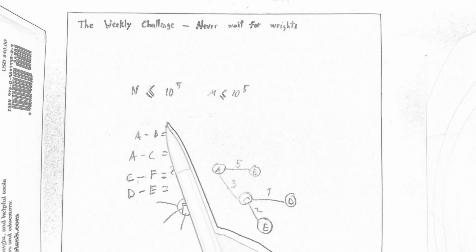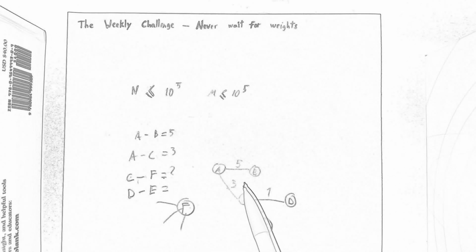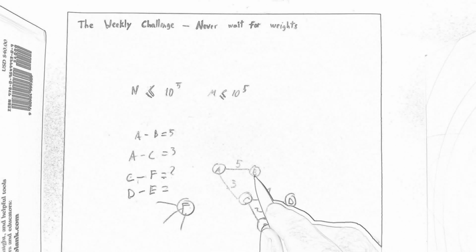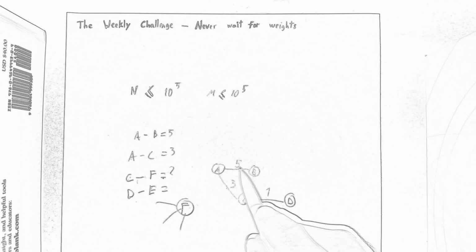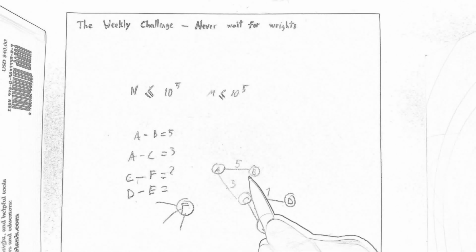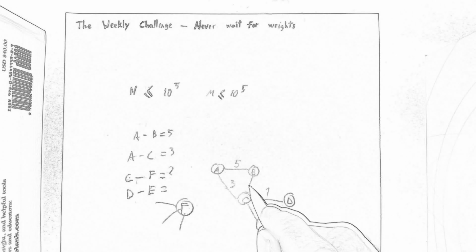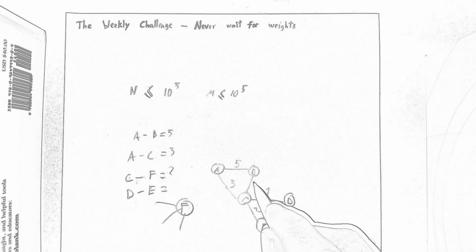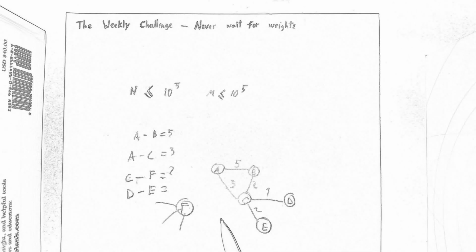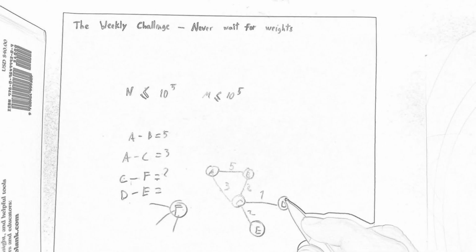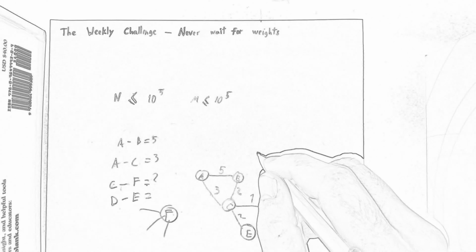And in this problem, you already know that the information that will be given will always be consistent. So if we receive an edge between B and C, we know that it won't contradict the information we already have, that the difference between B and C is 2 in this case. So if we happen to receive an edge here, we know that we can only receive one which has a weight of 2. So a union-find data structure allows us to efficiently know if we are able to answer a query or not. So let's recap how union-find works, because it will be useful in this problem.